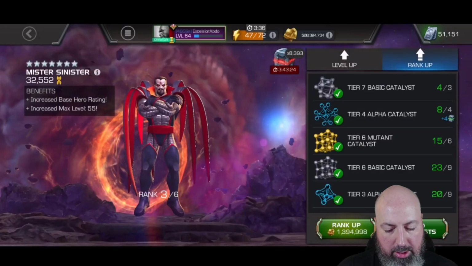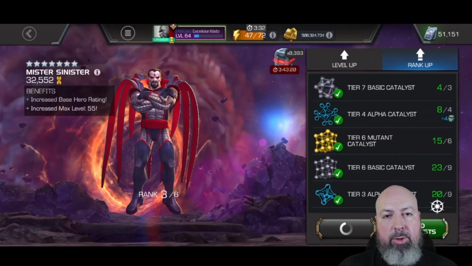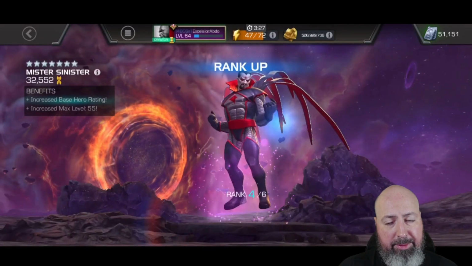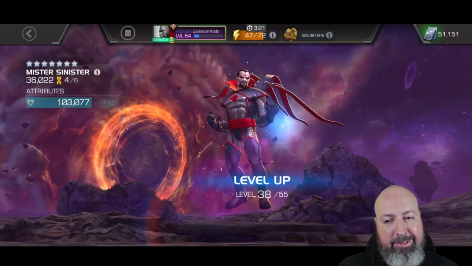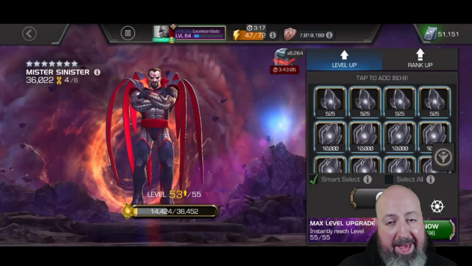But yeah, I think we are going to go ahead and take Mr. Sinister to rank 4. Let's go. I think that makes my 12th rank 4 champion. If I had gotten those offers around July 4th, I'd probably have 16 to 18, but okay, 12 is good. It's not bad for sure.